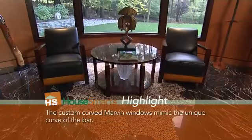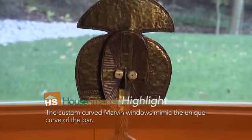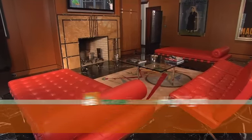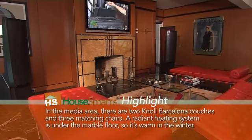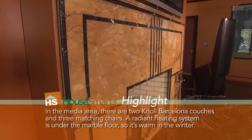There's a seating area in front of a 15-foot curved glass window, and that is surrounded by the Aboriginal and African art that my client collects. So they can play pool, they can move over to this high-tech gaming area that they have, which is stationed around this beautiful fireplace that's yellow onyx. We've got human-sized speakers and an oversized TV, and you can really have the epitome of gaming here.